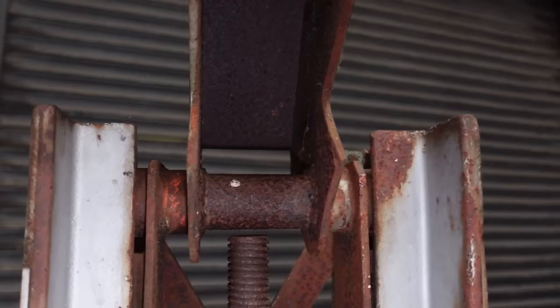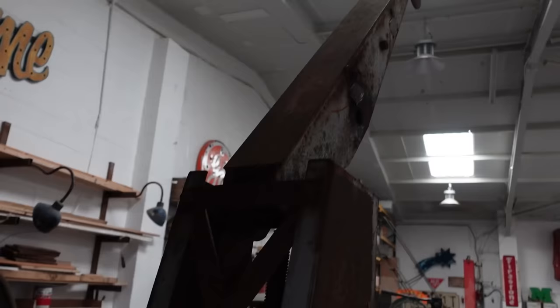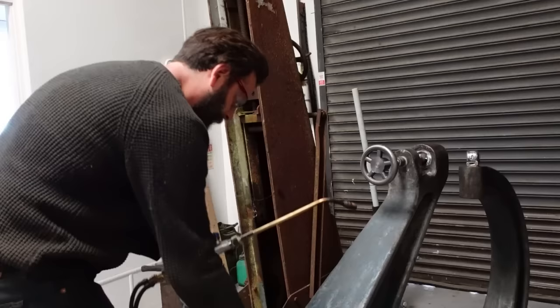Yeah, not great. So we've got a seized up pivot point there. Seized up threaded part here. This wheel should be the part that moves the shoulder up and down. Look at that, I love it. Plenty of work to do. I'm going to get straight to it.